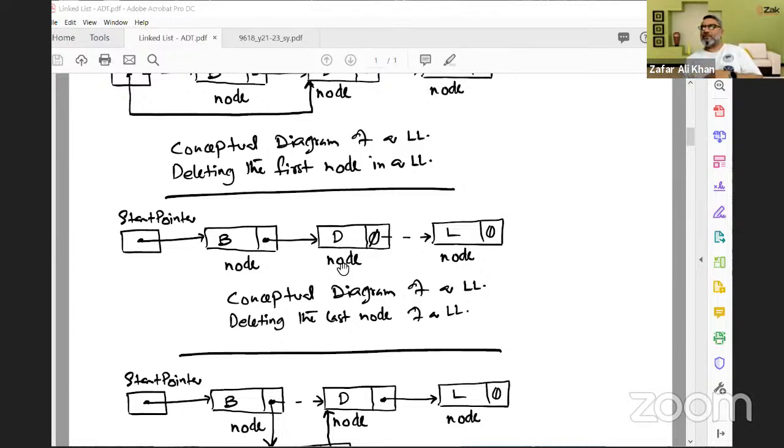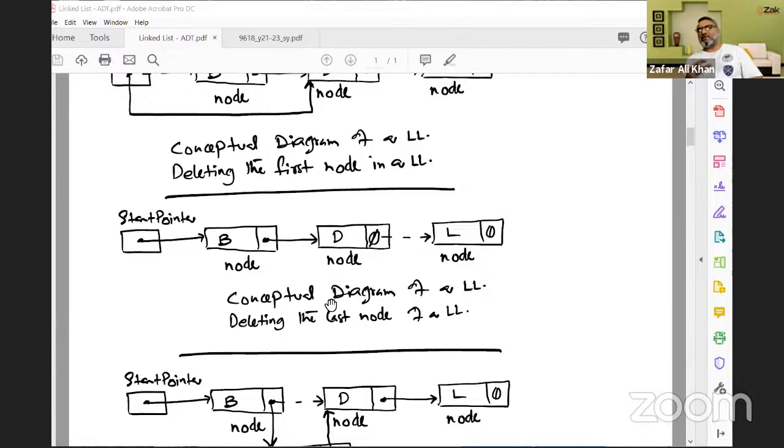So let's say if you like to add C, we would have to climb to B, and then standing over here, since we have a link to D, we will check the item in the next node, and we see that that is basically bigger than the C that we want to add. So at B, we would have this idea that the next node should be C. So we would have to write the code so that we could point now to a newly acquired node which is having C, and then this particular pointer will move out to that particular node.